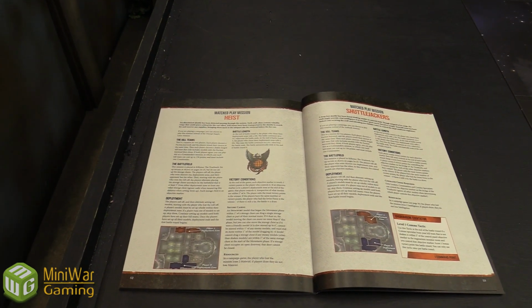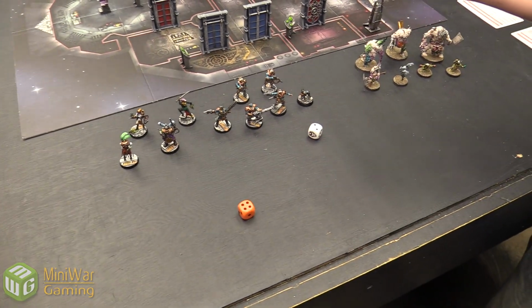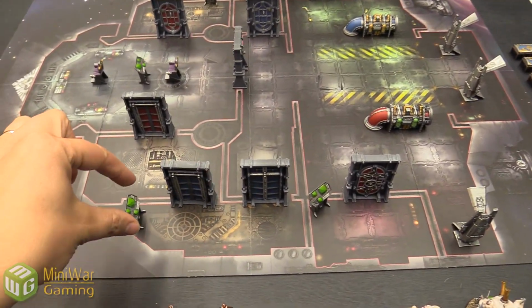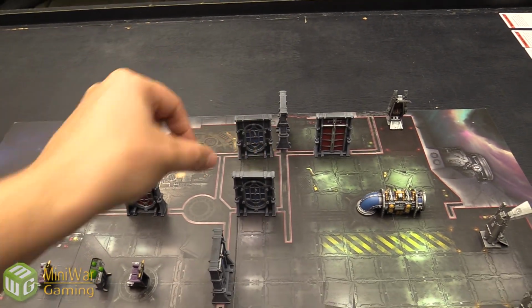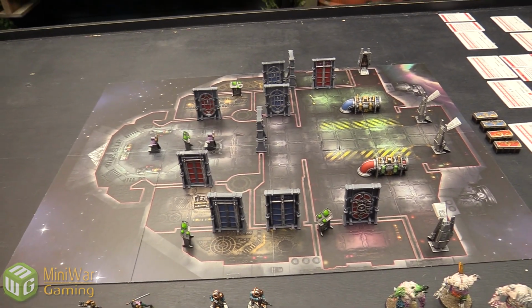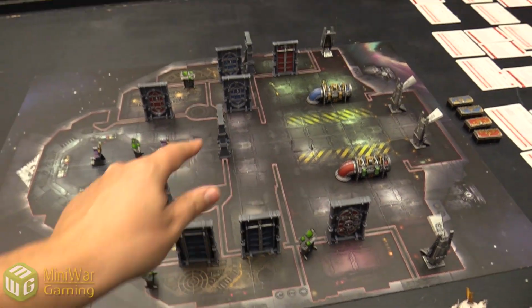And we're just going to start rolling. We first got to roll off to see who chooses deployment. I get a 4, you get a 2, so I choose, but I will also start placing objectives first. So the two deployment zones are these two rooms right here, and then these two rooms with the third room right there. And let me think about this for a second. I'm just going to choose this side right here, so Quirk will be deploying over there.